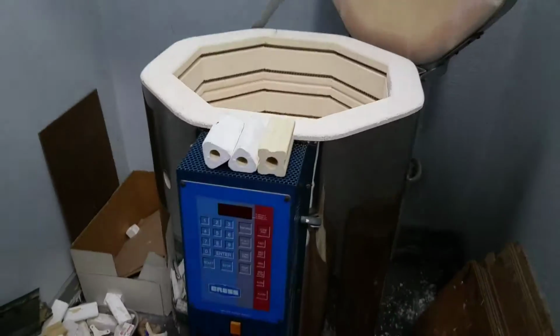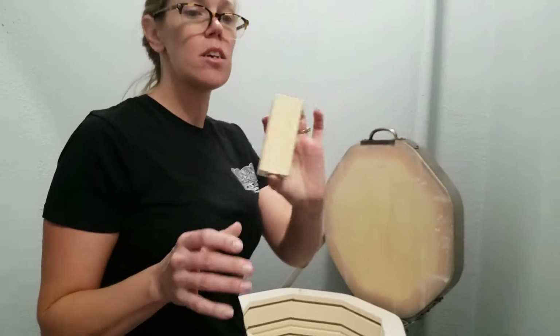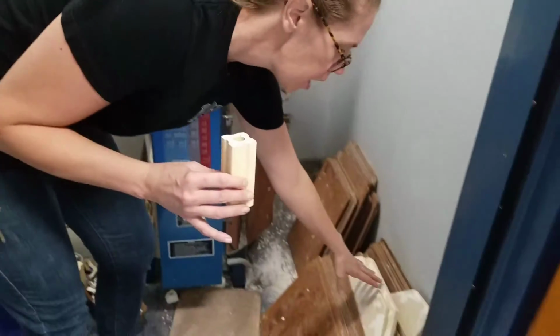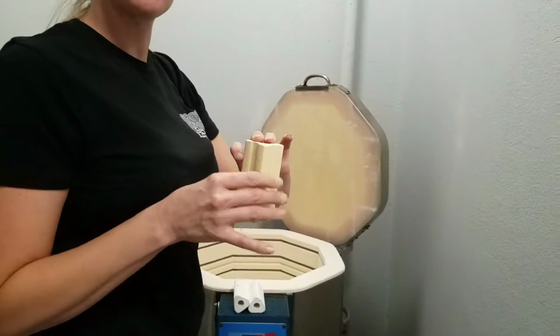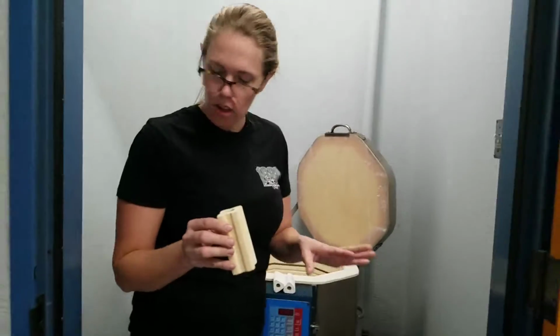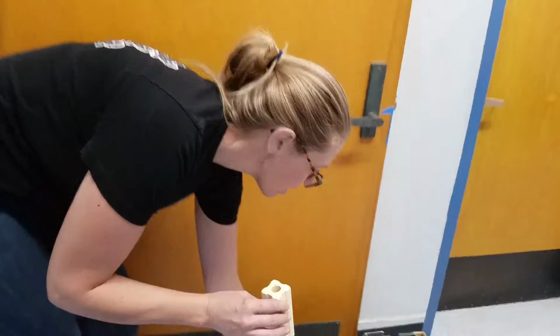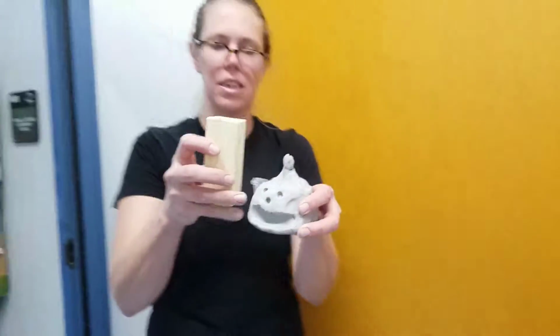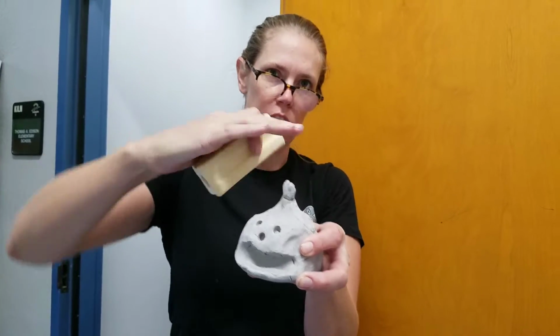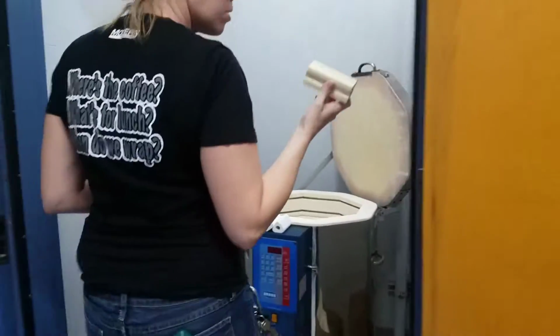What we're going to do is first set up our kiln shelf stilts, because once we load it, we're going to put another shelf on top. But we want to have these in first because we want to make sure there's room for them before we load our project. So I looked at the size of our pumpkins, and I want to make sure that my stilt isn't shorter than them, so that the shelf isn't sitting on top of the project. So I've got my stilts.